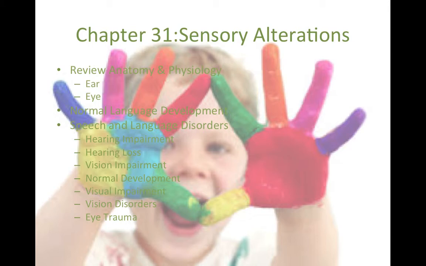There's a pretty good table in your text on page 1153, which goes over the signs suggesting speech and language disorders, and that is found in table 31-1. Also, you want to look and review the screening tools, which I'm sure some of them you are familiar with because we discussed them back in the growth and development chapters, but those are found in 31-2, language screening instruments, which is on page 1153 in your text.